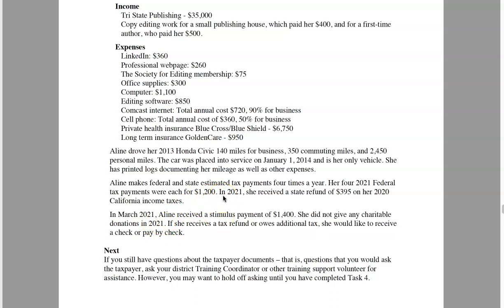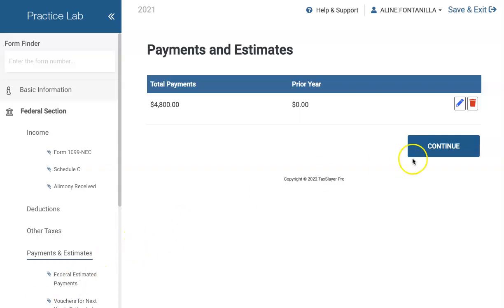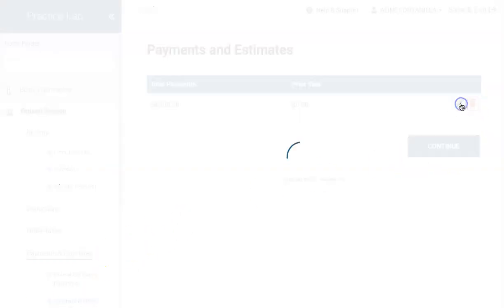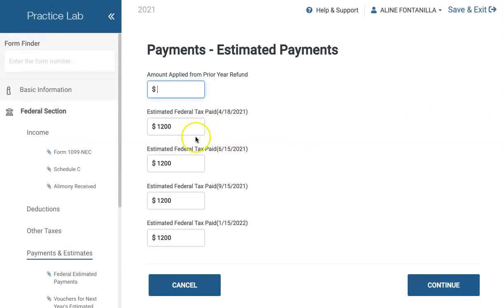So now we've got the information we need from the interview notes, and we're ready to look at what was entered into TaxLayer. So let's take a look at total payments made during tax year 2021. This is pretty straightforward, $1,200 a quarter. Notice that we didn't actually collect the exact dates from the taxpayer that these were made, but we don't have the ability to put in the dates that they were paid anyway, so we're kind of fitting them into 4 boxes.